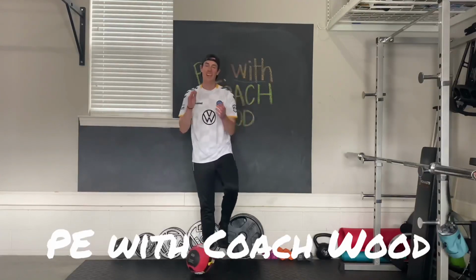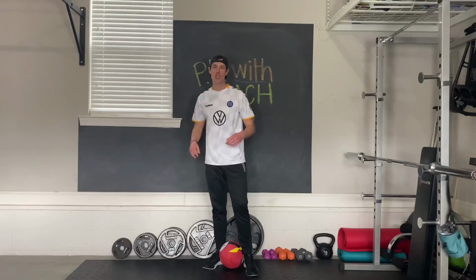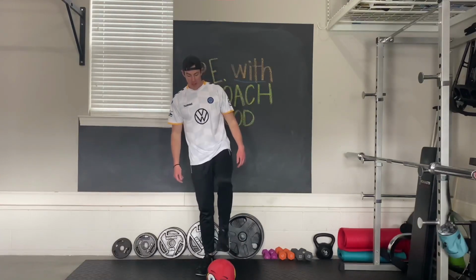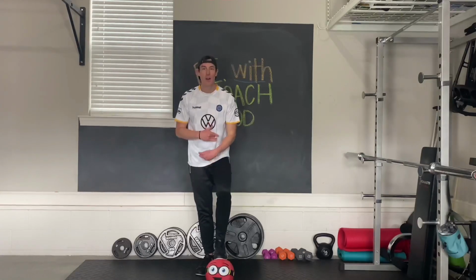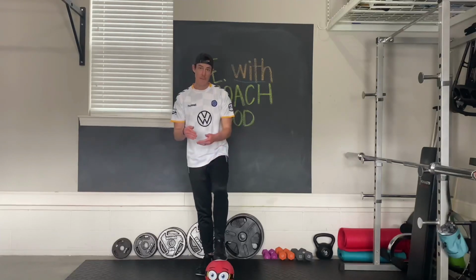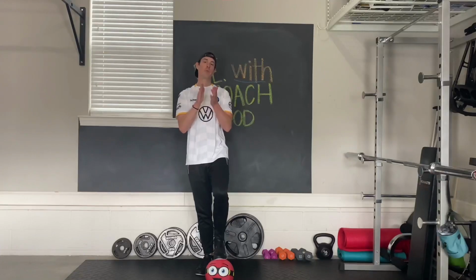Today, we're going to be starting an awesome unit on soccer, ladies and gentlemen. So this is what I need you to do. Grab yourself a ball so we can get started. Notice the ball I have, an awesome Kids Heart Challenge ball from the American Heart Association. It doesn't have to be a soccer ball, just a ball I can use, okay? So today, we are going to be dribbling. Everyone say dribble, dribble, dribble.